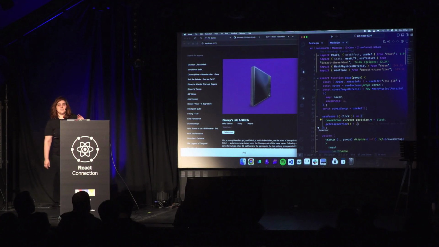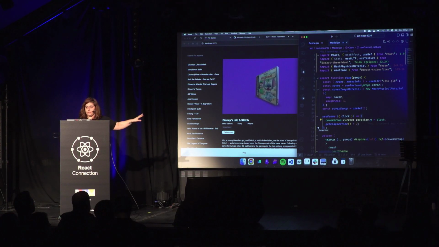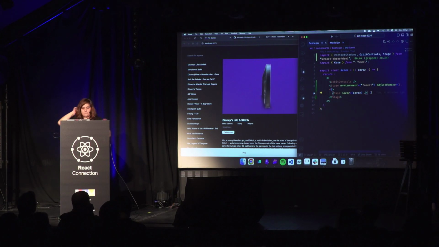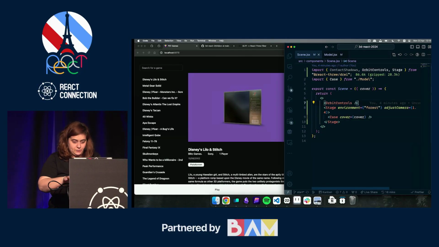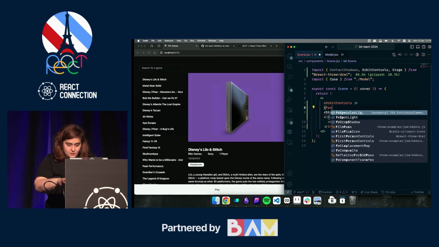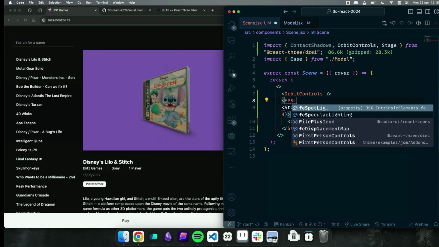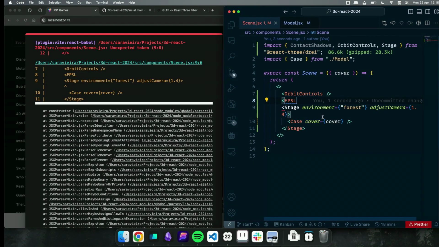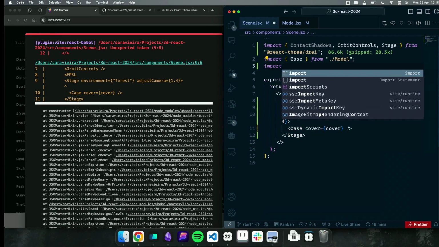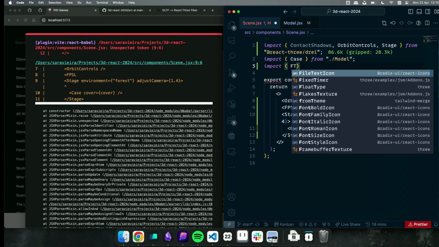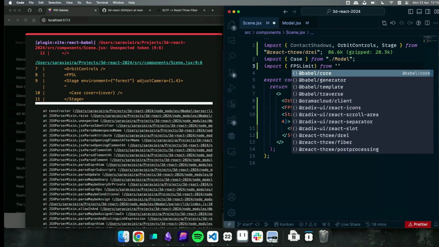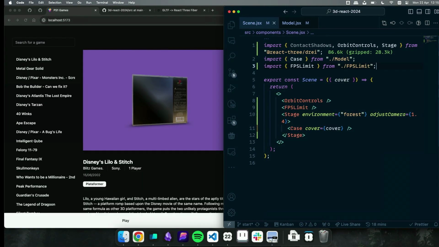So one thing is, no goddamn PS1 game is this smooth, right? Let's be honest. So I added this component called an FPS limiter, and I'm going to add this FPS limiter to this. So FPS, what is it called? Components FPS limit, okay. FPS limit, I'm going to close this, and I'm going to import it. I tried to not use TypeScript to be easier, and it was just so much harder. Then I haven't imported things manually since the before times. FPS limit, there we go.